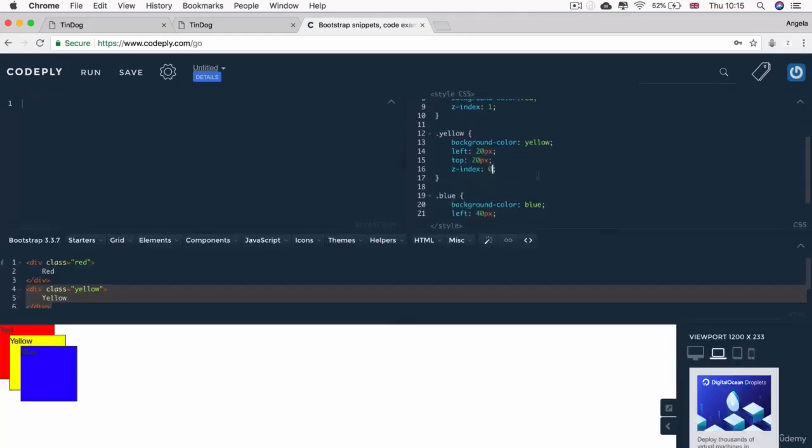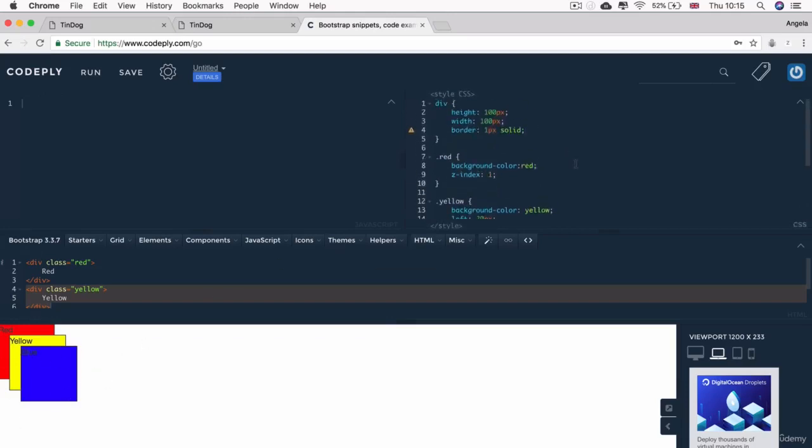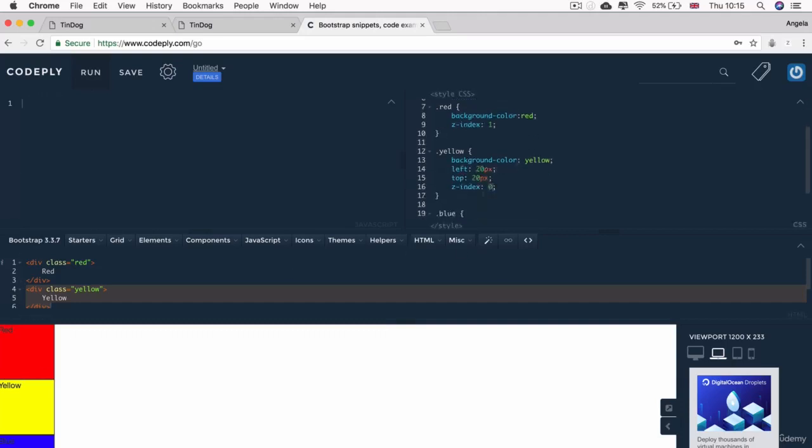So what you would expect with this code is that the red div should show up on top, then yellow, then finally blue right at the bottom. So basically reversing the current order. But you can see, because I deleted that position property setting to absolute, it doesn't actually stack. And even if I forced it to stack, it will not obey this order.